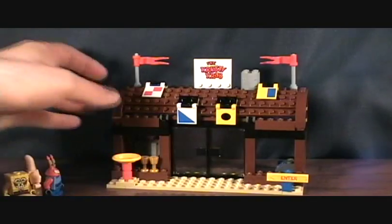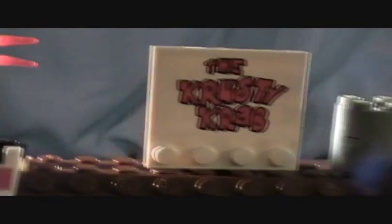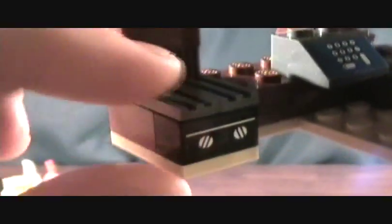Let's bring it up and get a closer look. It's got all the stickers for the different details, and these cool glass doors that are kind of unique. My one complaint is it's not really the Krusty Krab from the show — it looks like it from the front, but it's not set up like it. There's a little serving window with some glasses, the cash register is right there, a little stove, and even a little dishwasher with a cup sitting on top. Not much to it — very simple.